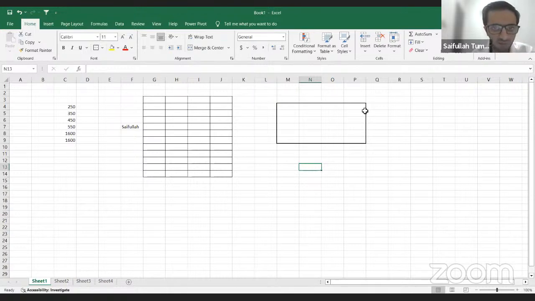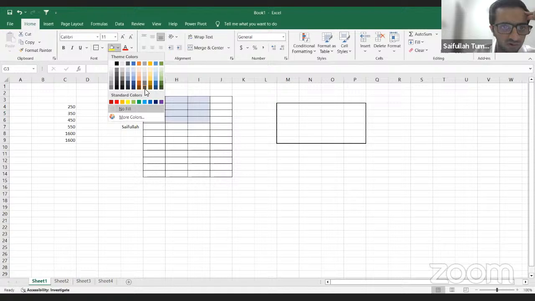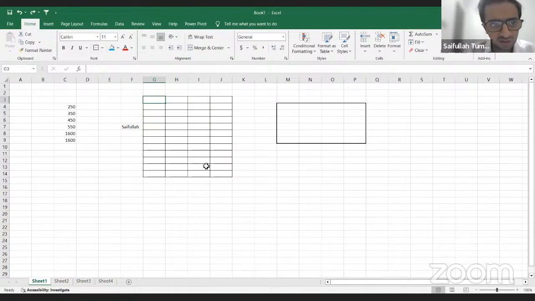Okay. Moving forward, if I want to color any cell or any text, one way is to select any cell or multiple cells, go manually, and here are multiple color options. You can select any color or any combination. One way is like this. Another way is using a shortcut on the keyboard. I want to color these cells by using shortcuts.